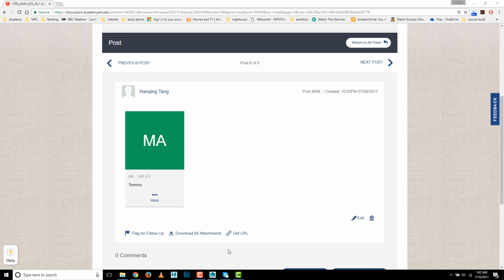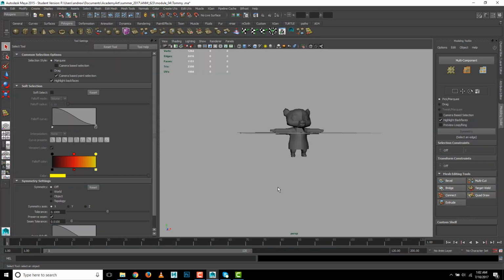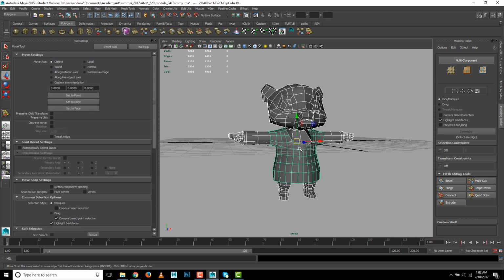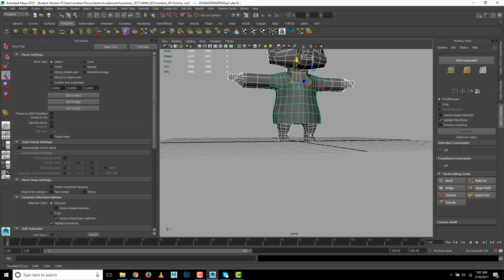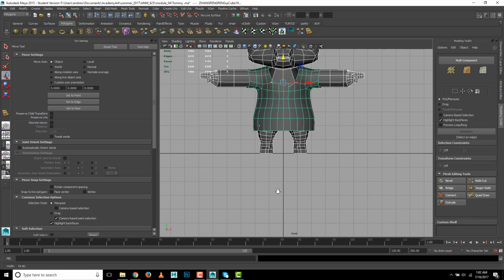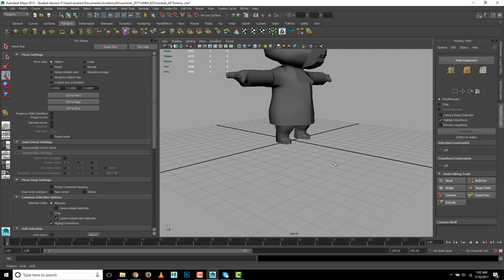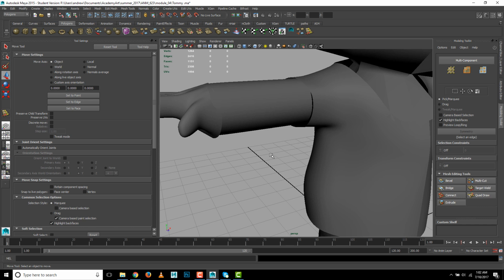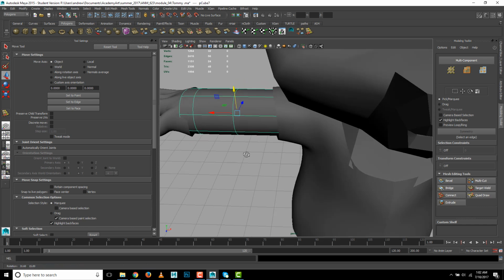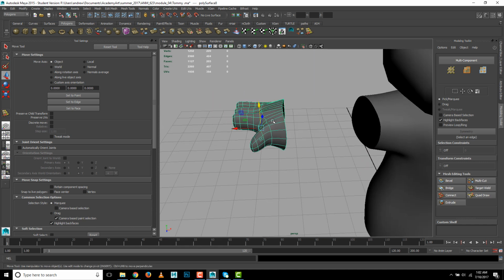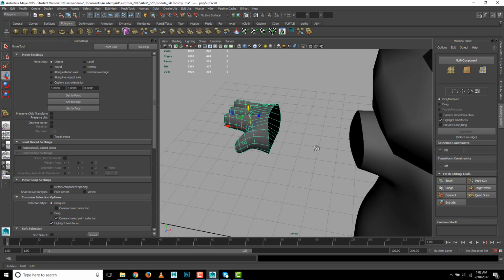Next up is Tommy. And yeah, it's a cute little character. I'm going to move him up so his feet are exactly on the ground. And yeah, it's got a good look. You've got a separate thing where you've done the hand and arm separately, which is not good. So what I would do is kind of extrude the rest of the arm from the hand.